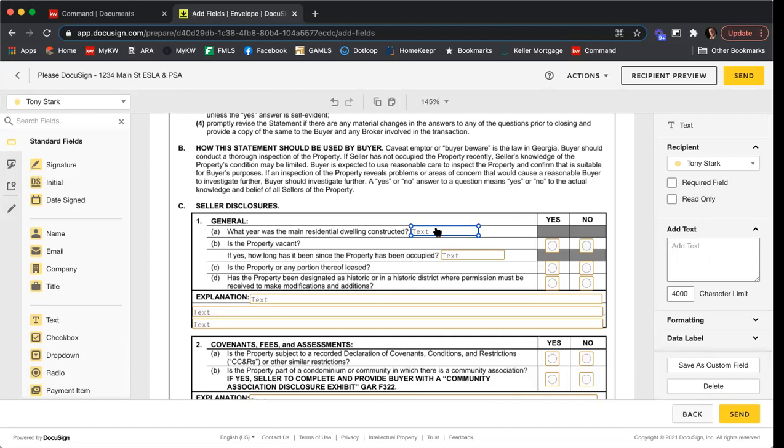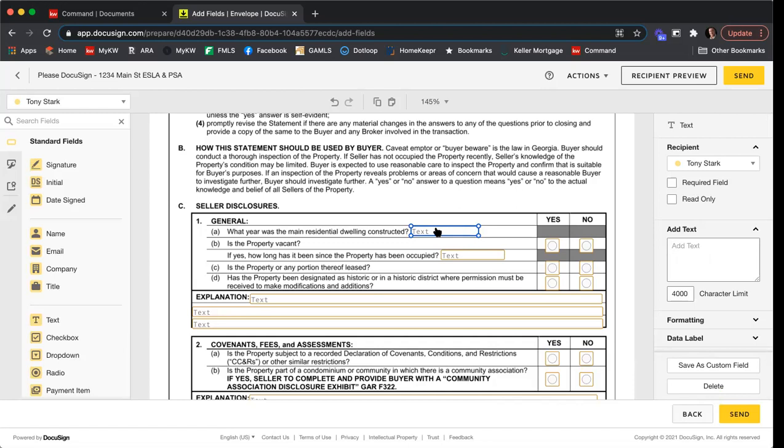So what that means is since it's not a required field, the system is just going to jump from required field to required field to required field, which is probably going to be signature field to signature field to signature field. And what's going to happen is that your client's not going to know that he or she needs to scroll up and fill in all this information on the disclosure. And then your client's going to be like, I tried to, but DocuSign wasn't working. I couldn't fill it in.